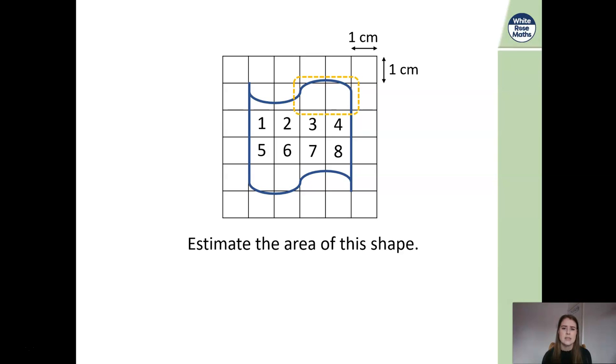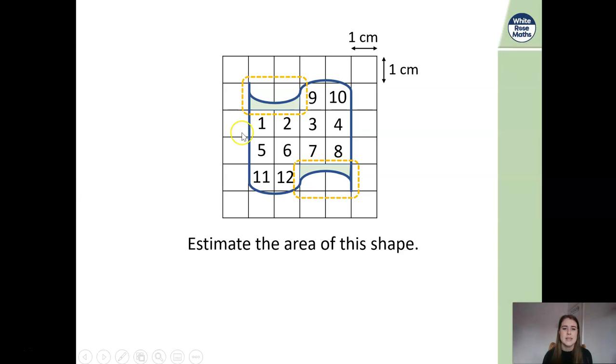Now, if I look at these squares here, these pretty much take up both parts of our square. So we could probably count these ones here as being full squares. So this would be 9 and 10, and we could count this as 11 and 12. Now, the only thing we need to look at is the missing areas we have on the top left and the top right of our shape.